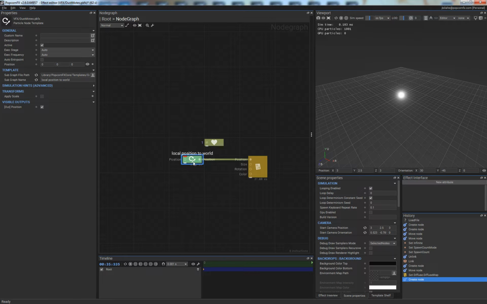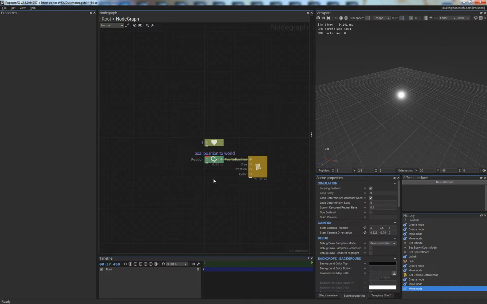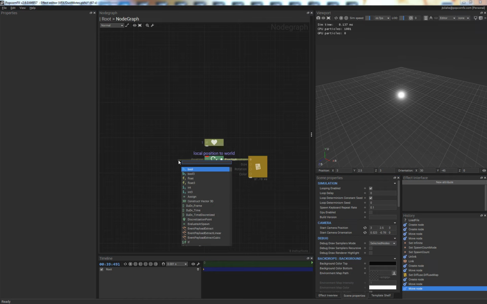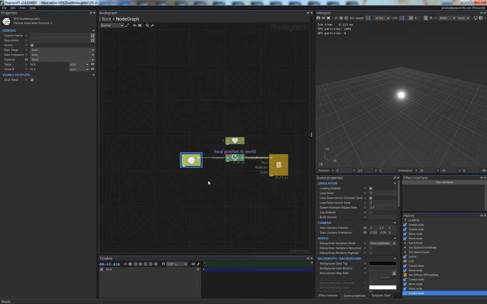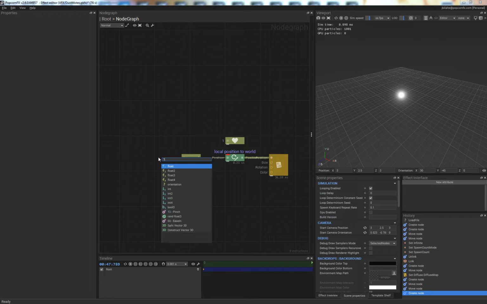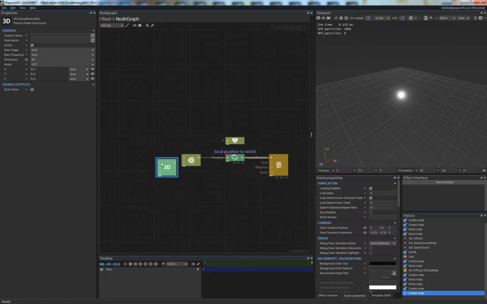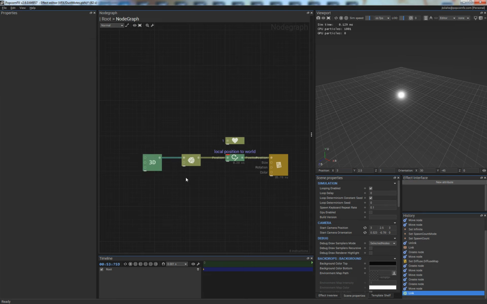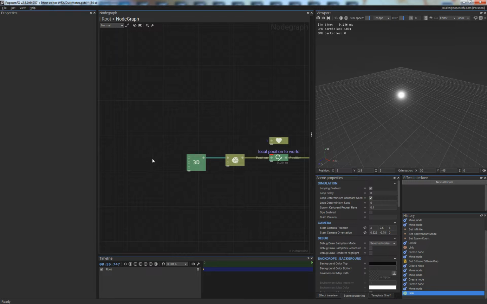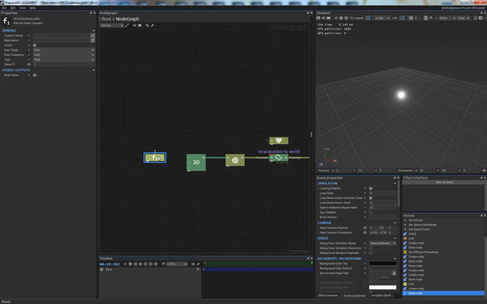So I will create a local to world node to get proper world space transformation, and here I'm going to drop a simple rand node where I will wire in a construct vector 3D inside which I place my world radius.